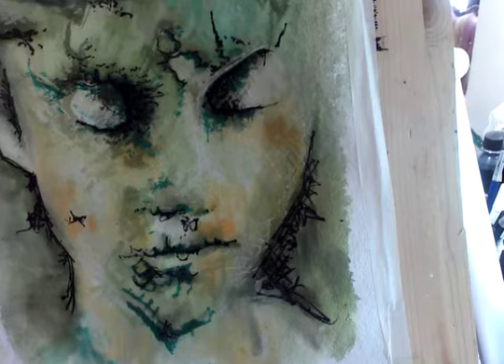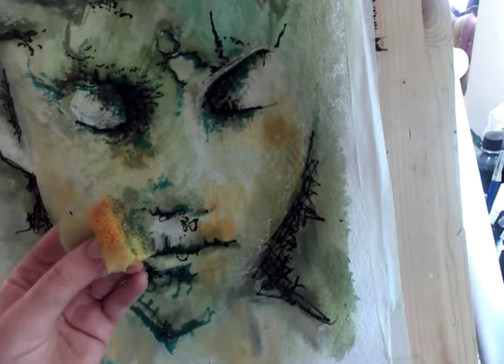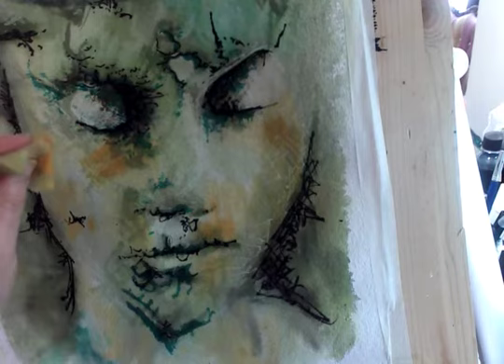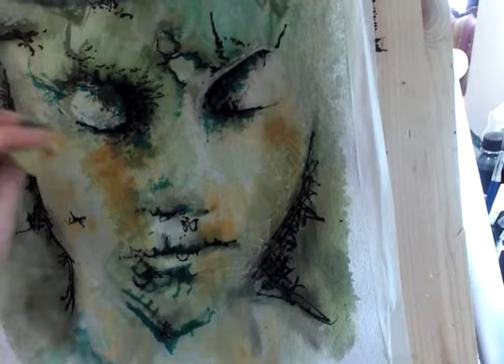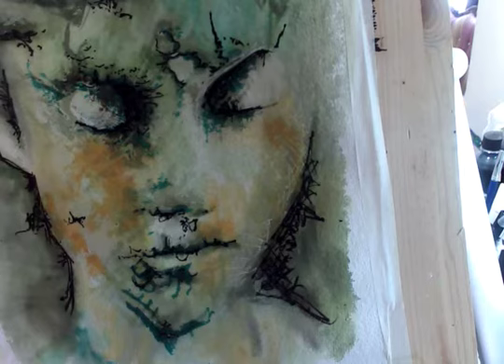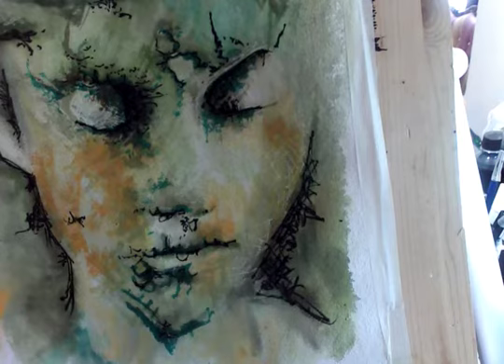With a wet sponge going into the pan, my sponge has got quite a lot of yellow on it — let's see if that's going to help bring that surface up. Keep turning as you dab so you're not getting a repeated shape — you don't want potato prints. You just want the texture, so it's a lift-up-and-push-down motion. That's giving me yes — some texture that I'm really liking on this side.